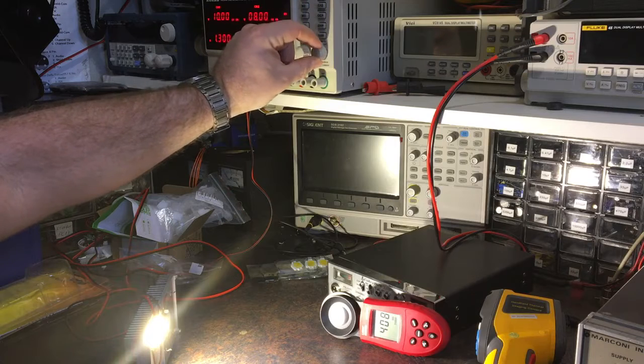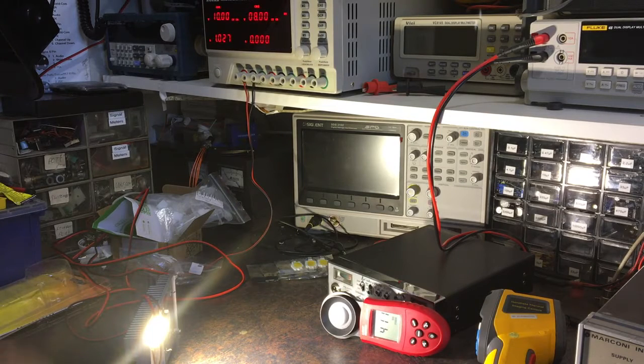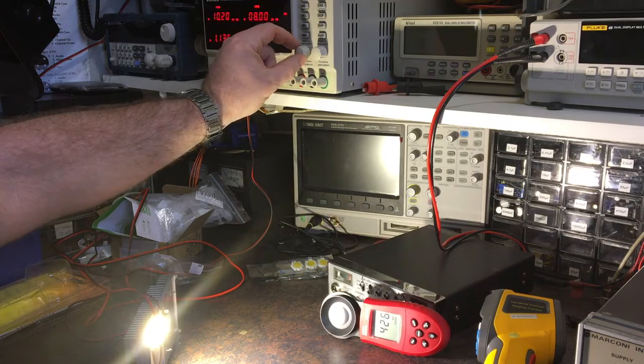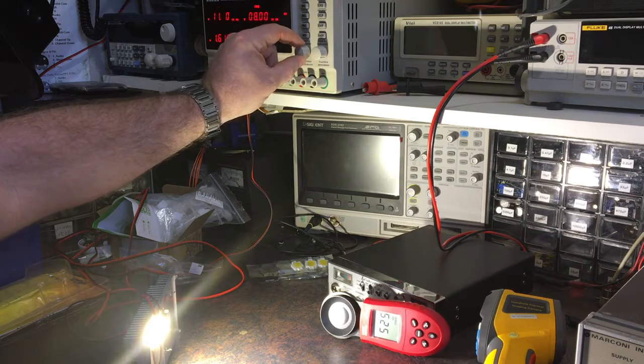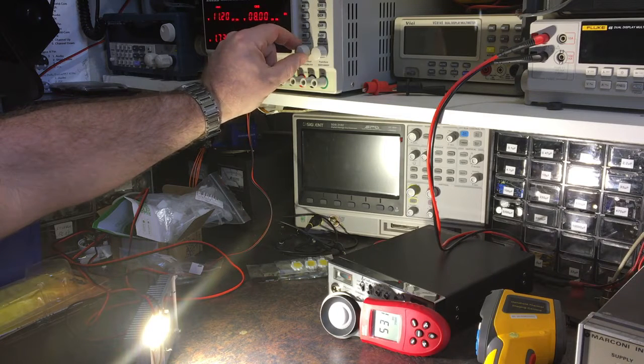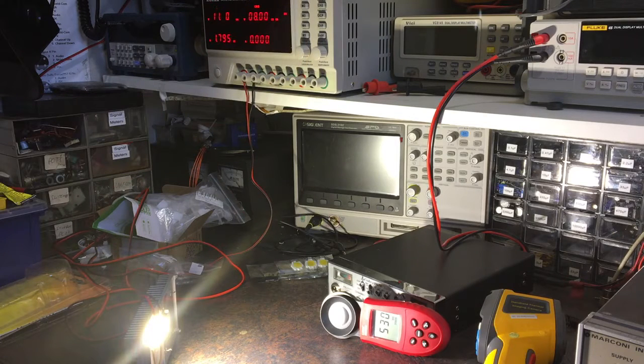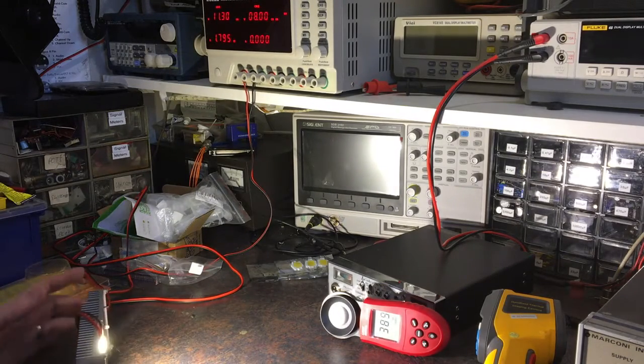Right, okay. Let's limit to 1800 milliamps because that's what they're rated for. Let's try this again. I just want to find out where the point is where there's no further gain. So that's 11 volts there. The gain there is maxing out the amperage, so that's where the LEDs are supposed to run max. That's 11.3 volts, and it's supposed to be 12 volt LEDs. So if you try and run 12 volts into these, you're going to be overstressing them. That's 5270 lux thereabouts, which is huge, at least on my desk, if I'm trying to run a bench on it.